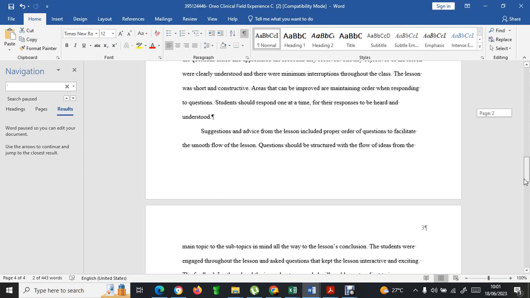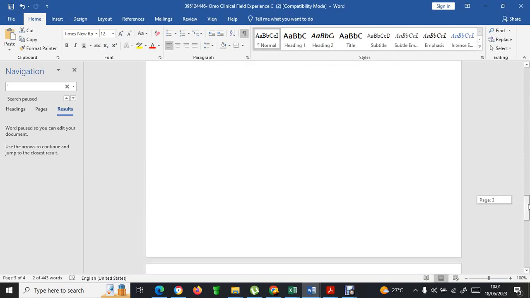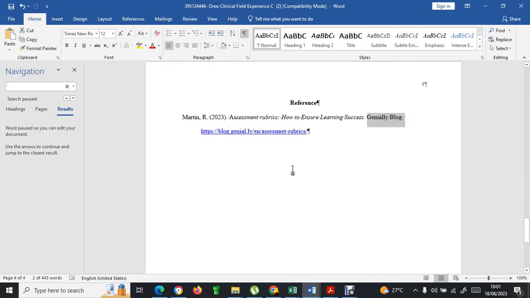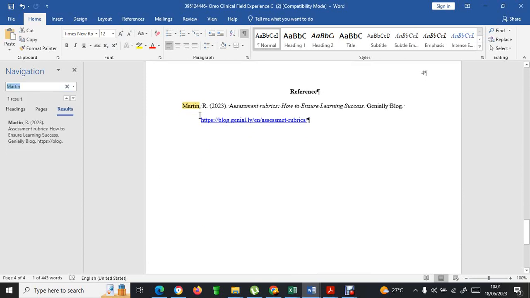So basically this source, let's look. Okay, you've put a blog, but do you have this source in text? So I will just highlight Martin here and check if you have an in-text citation. So it's only one result, meaning the result is here in the reference, meaning you don't have an in-text citation. So you have an issue with sources, okay, and in-text citation. So you need to improve on that, but for this order I will show you.